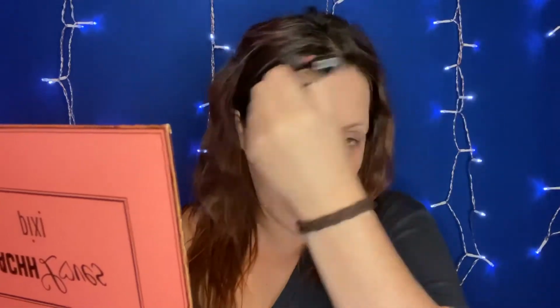You don't really need me for a review, but I may still do one just because, I mean, I did spend a lot on these products. This is a fairly expensive brand. I will say I do like this a lot. I find it more moisturizing than the Charlotte Tilbury, and it's a little less metallic, which I personally like for under my foundation. So I just wanted to have a little bit of a glow under this today, so that's why we are doing that.